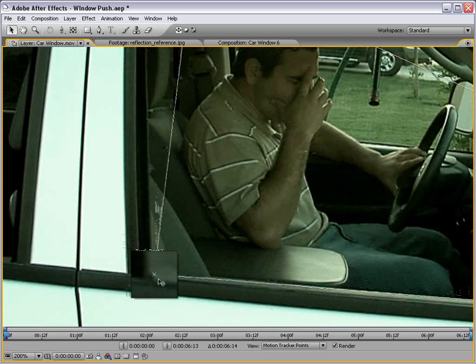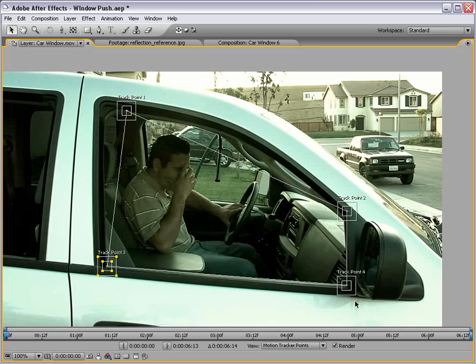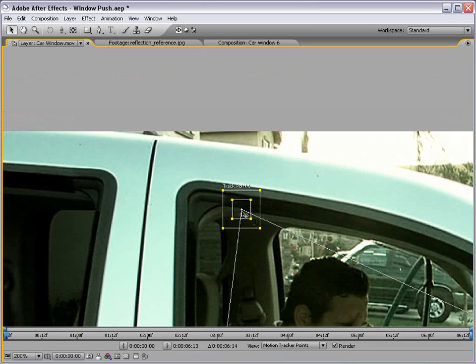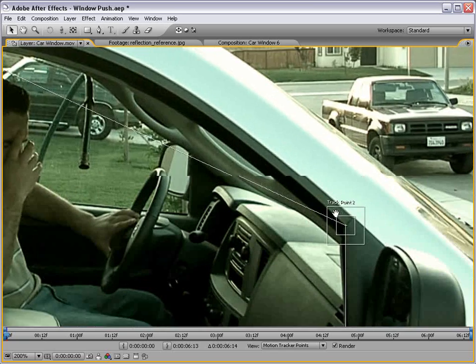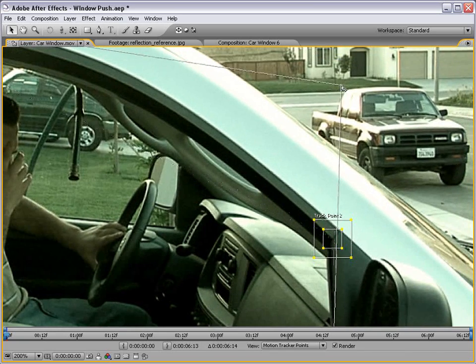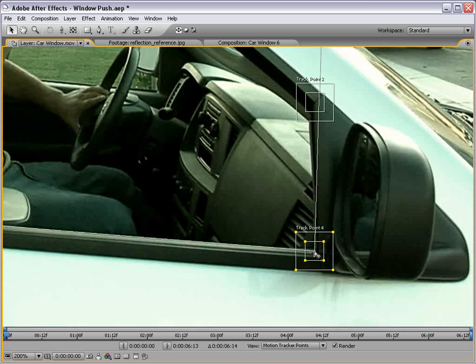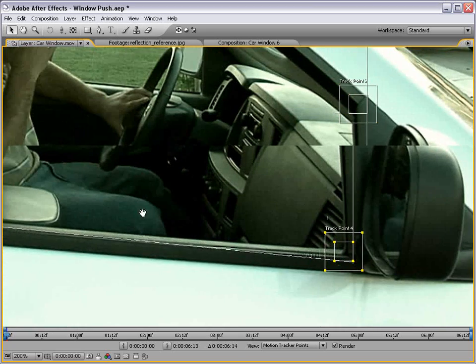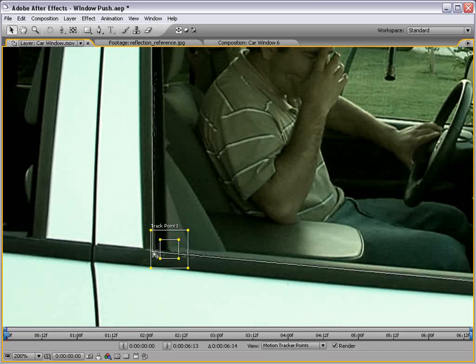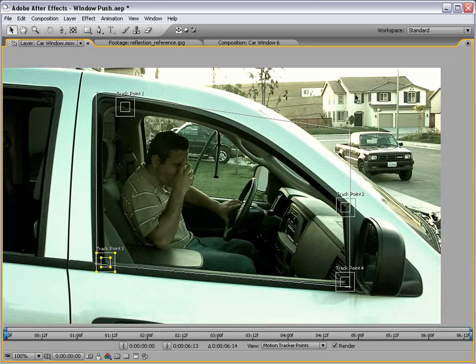And so on. Now, those are the 4 points I want to track, but I actually want to move the output, so the actual middle little crosshair, and move it just outside of the window area for each of the points. And this is going to help us composite a little bit later on. So I'll go ahead and just make sure all of our points are out. And the other thing we can do is sort of make it look more like a square. And that'll help to kind of limit the distortion.